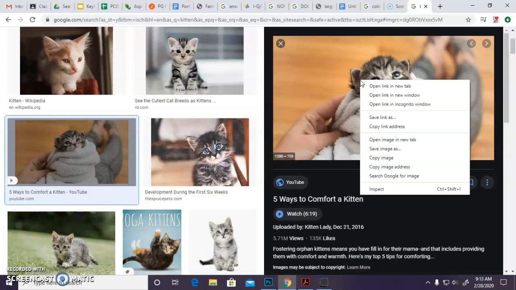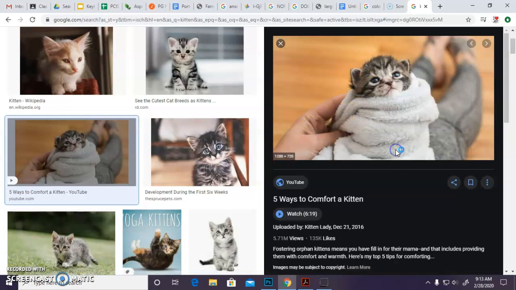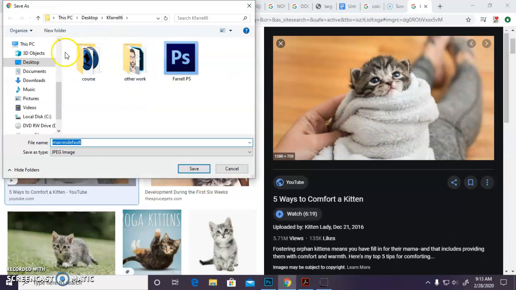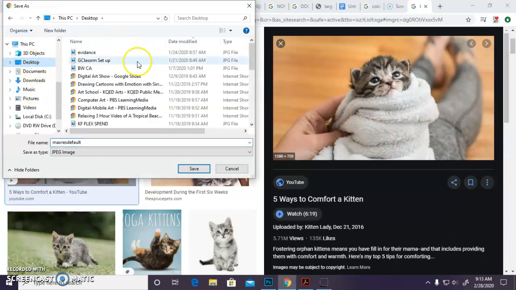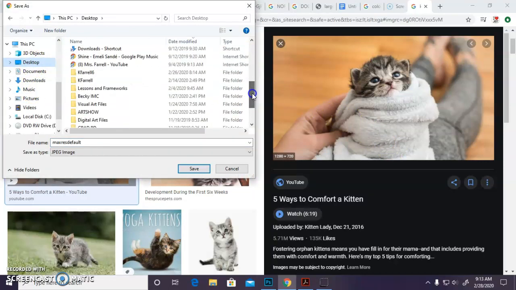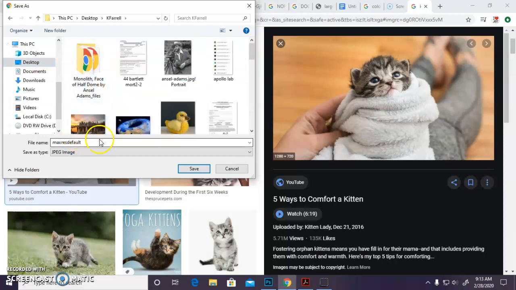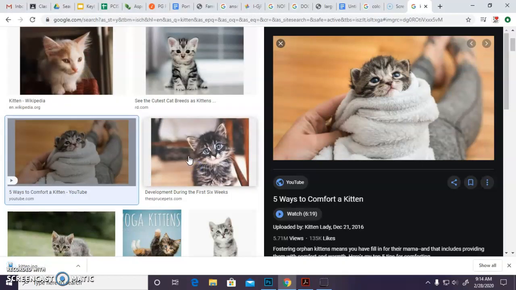So now I can right click, Save Image As, navigate to my desktop. My desktop is always messier than yours. And then open up my folder and name it what it is. So this is a kitten. And I can press Save. And don't forget, I set your JPEGs up so when you click on them, they automatically open up in Photoshop. So I can click on this and it takes me to Photoshop.